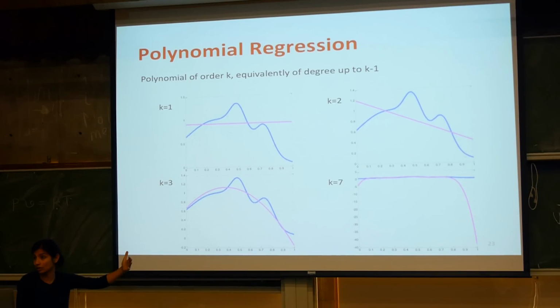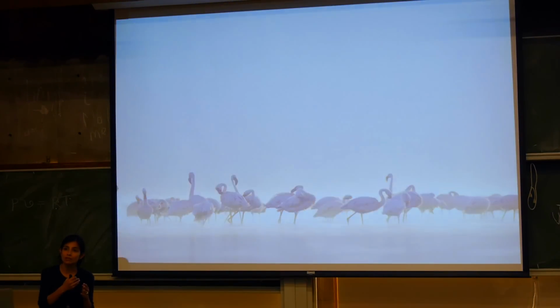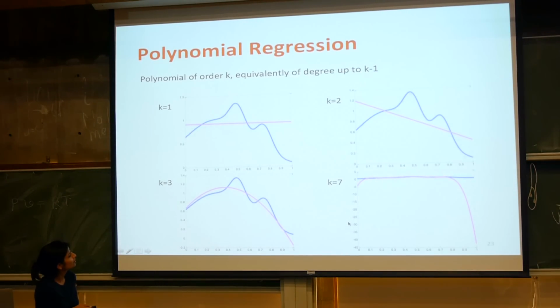is your fit very stable? You will see that it actually varies a lot. It's not going to be very stable the higher the order of the polynomial that you use. So you are getting a better fit, but it changes a lot depending on your data instance. So you're going towards lower bias as you increase the degree of the polynomial, but you're increasing the variance. And so your overall error, we'll see, can be decomposed into a bias and a variance term, and you really want to be balancing the two. That's what model selection is all about. You want to pick the right order model so that you do a good fit, but your estimate is also quite stable.